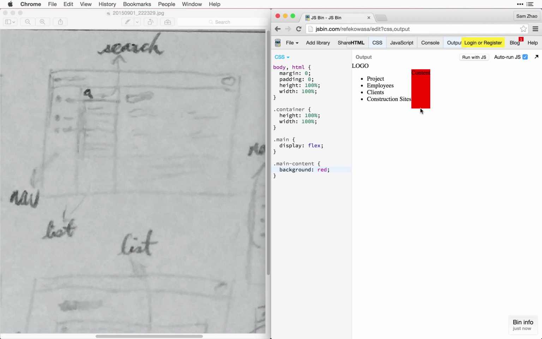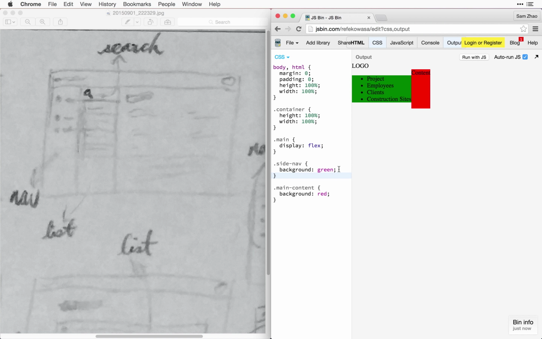I mean, not floated, but it's not taking up 100% of the space anymore, while our side nav and content are taking up the correct space, I guess the correct layout.